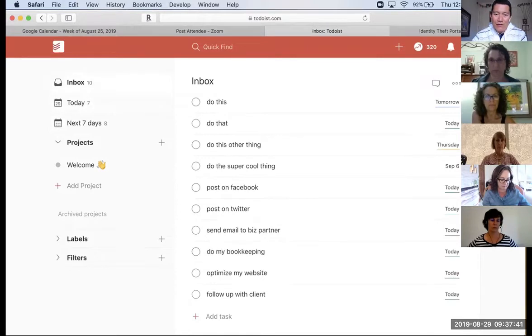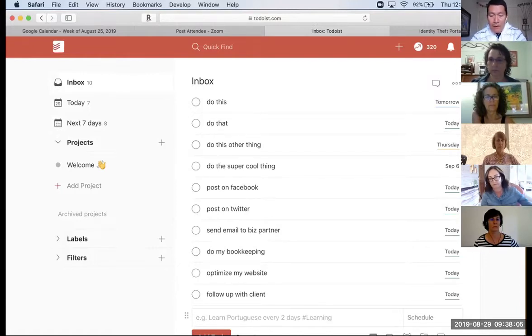So if you put something in the inbox, here I am in the inbox, I can either add a task down here or I can add a task up here. It's really the same thing, just two different places. But if you like putting something at the bottom of a list, if that makes it feel better for you, then put it down here. And you could say, prepare for online course.